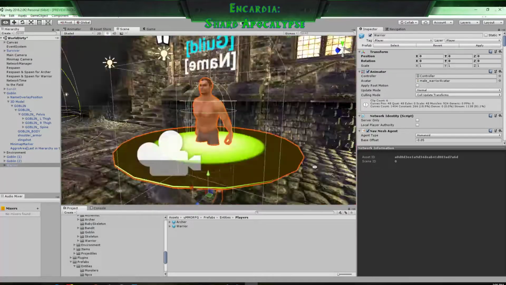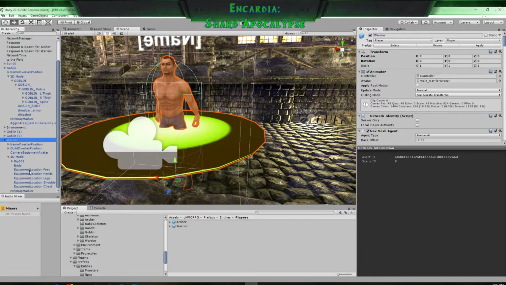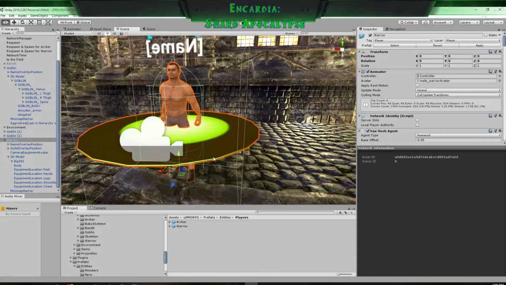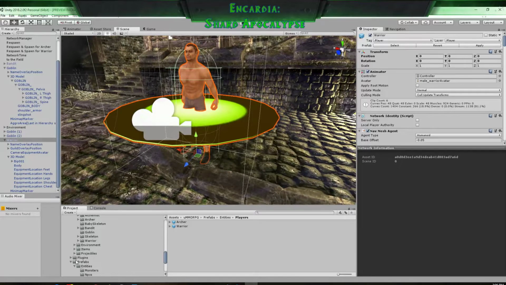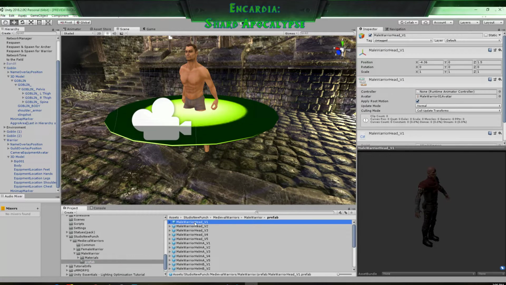I'm going to leave it at its 0 point because that way we don't play with any of this sort of stuff. And it is pretty much the same as what we were doing with the monsters, but there's a little bit of different stuff that we need to sort out. So let's just have a go at dropping the character that we want to have dropped in. I'm going to go down here. I've got my male warriors, head version 1. This is just our base guy by the looks, so we're going to drop him in there.